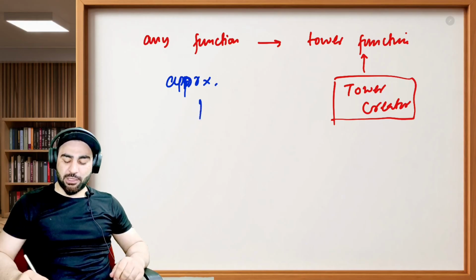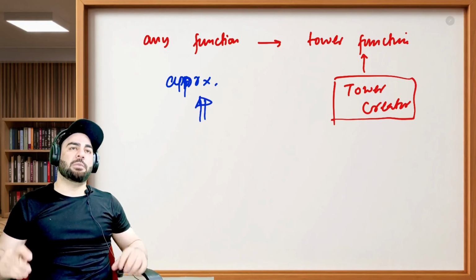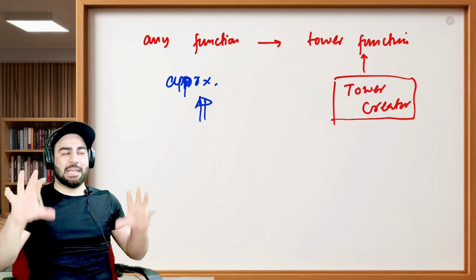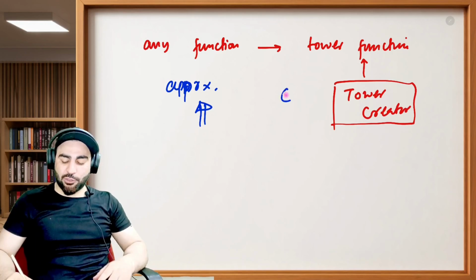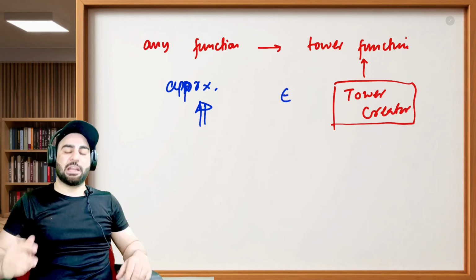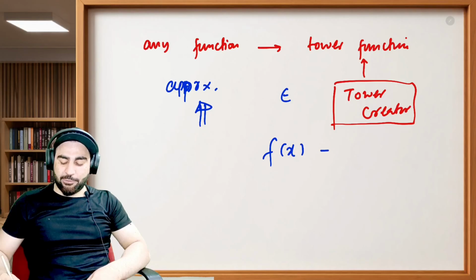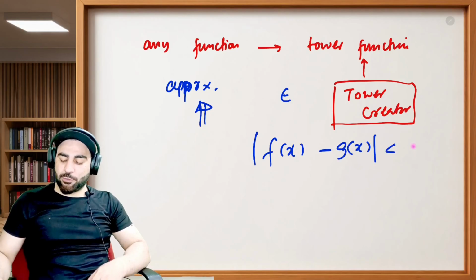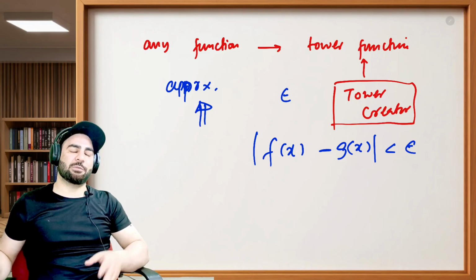Okay, so that's why here we'll think more on approximation rather than exactly modeling, because we want to give that epsilon precision. To that precision, if we take that f of x function and subtract g of x, if you take the modulus, the error should be less than this epsilon. This is called the desired precision. We want this much precision.